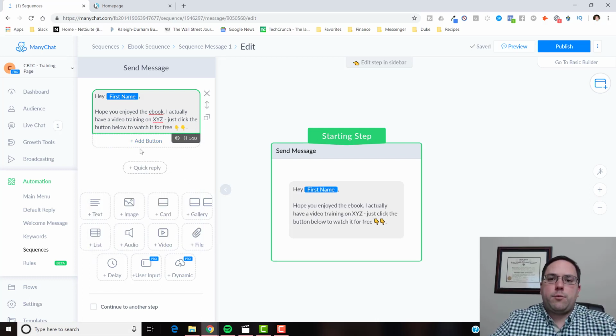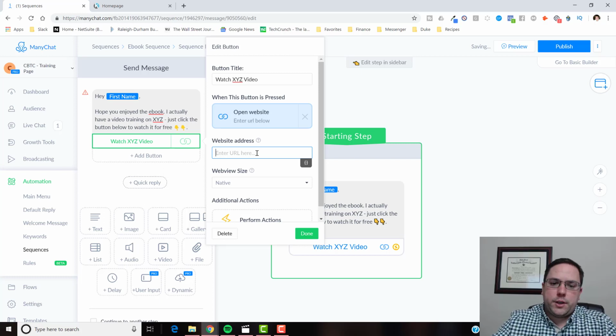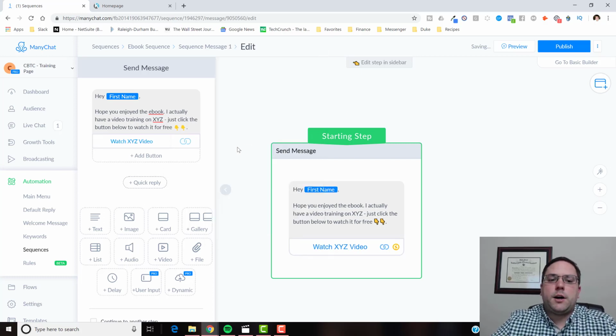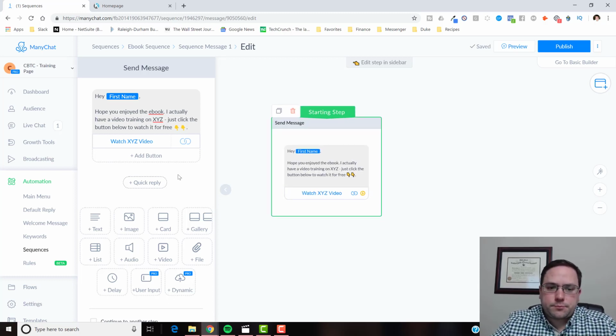The more specific you are with what you want them to do, which is, click this button, the more likely they are to kind of continue through your flow. Okay, so watch XYZ video, and then maybe we'll just open up YouTube. We'll send them to a YouTube video that you've created that has some value. Maybe it's an unlisted video, so they feel more like they're getting some exclusive training, and that will be it.